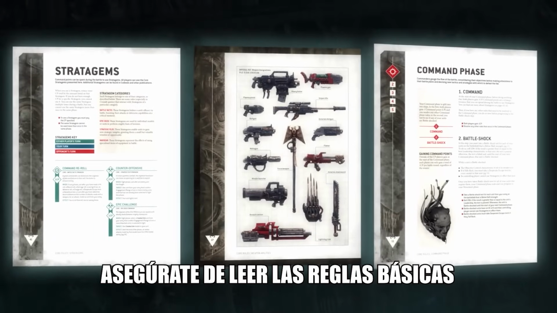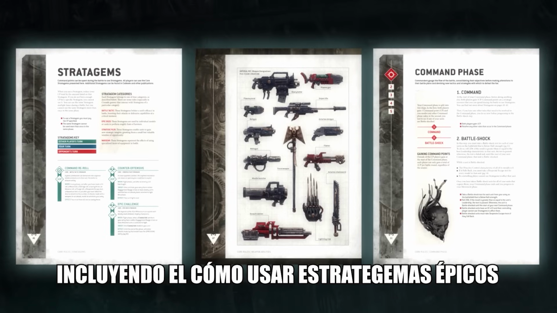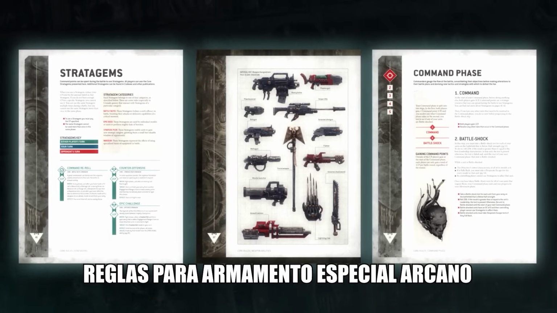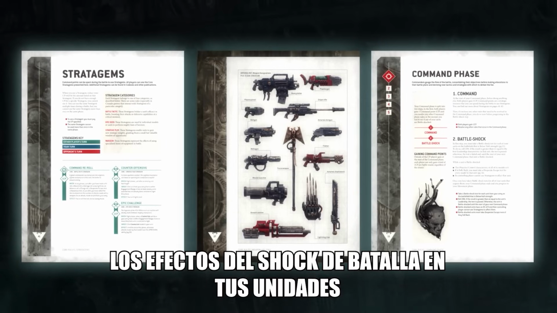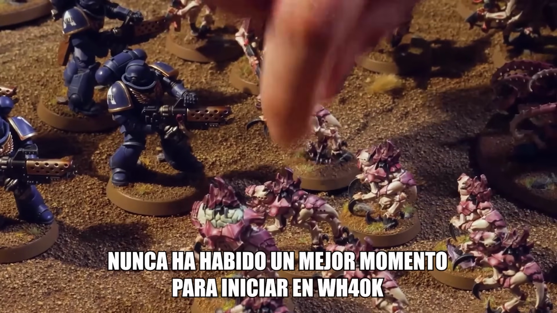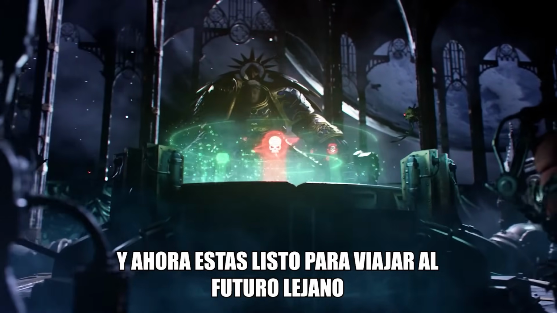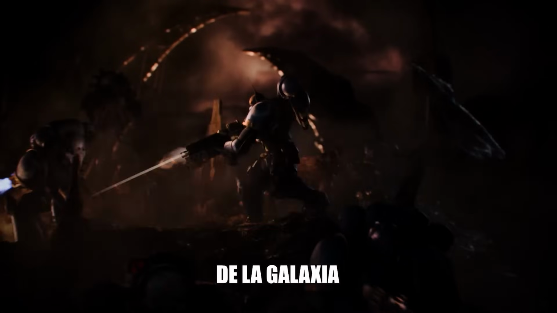Make sure to read through the core rules to learn more about the game, including how to use epic stratagems to enhance your units, rules for special arcane weaponry with which to annihilate your foes, the effects of battle shock on your units, and more. There's never been a better time to get into Warhammer 40,000, and you're now ready to journey into the far future and join in the battle for the fate of the galaxy.